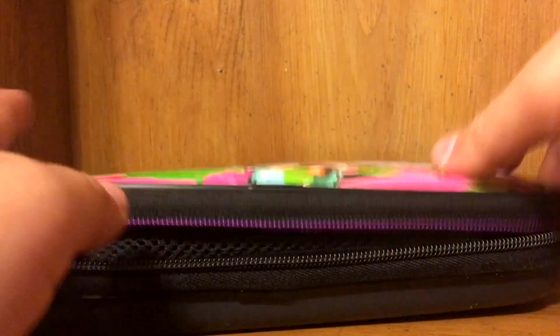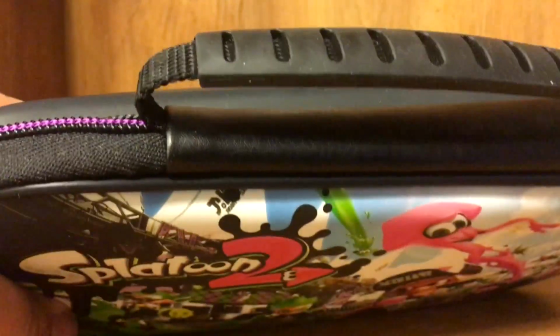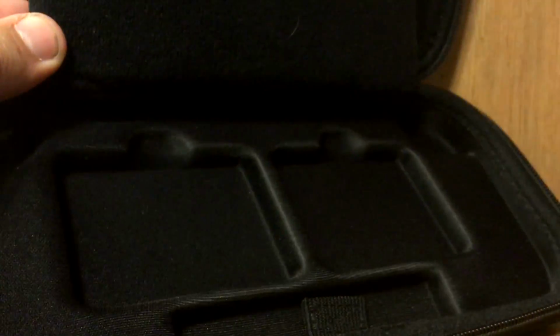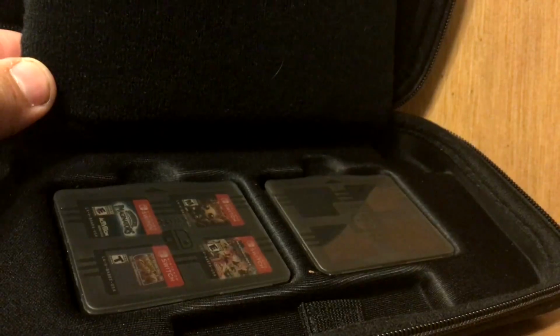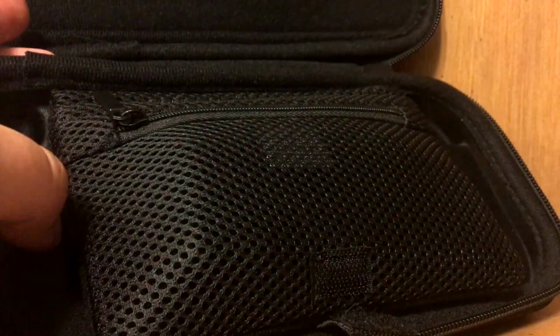And not much else to the design, other than this, my little rubber carrying strap. That's pretty much the case. 3 layers, pouch, Switch, and game cards and memory cards. So it's relatively simple. And to keep the Switch in place, you've got this nice little Velcro here that you can just secure right here. So, I mean, it's pretty easy to get down.